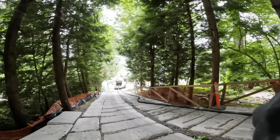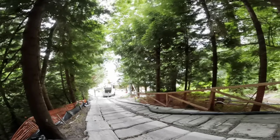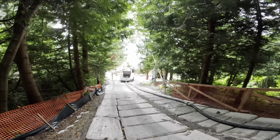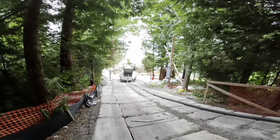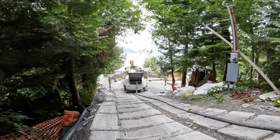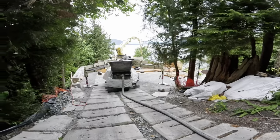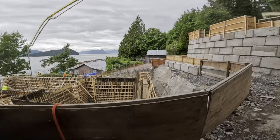For me, at this stage, I enjoy residential work, doing jobs like this where everybody's on the same page. You're working towards a common goal of a fine finished product rather than just slugging out the high volume stuff. This brings me fulfillment in life at this current stage. So, to each their own.